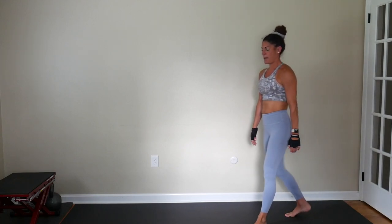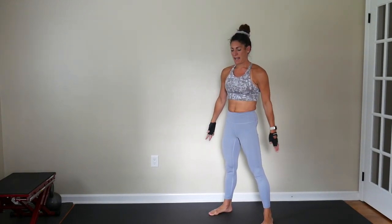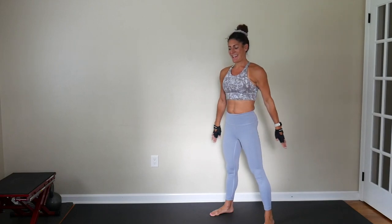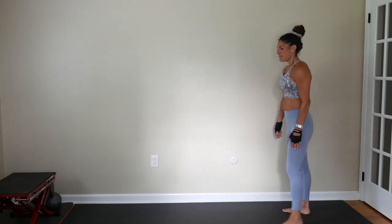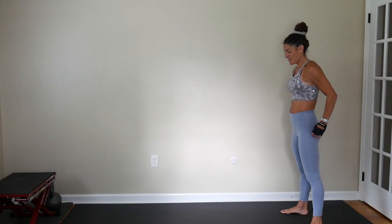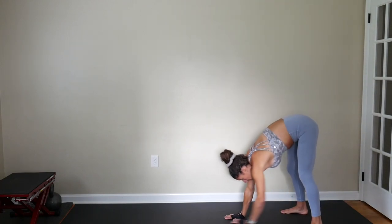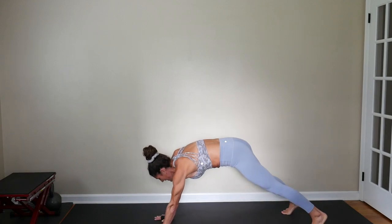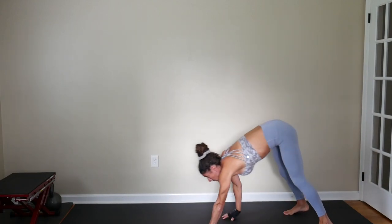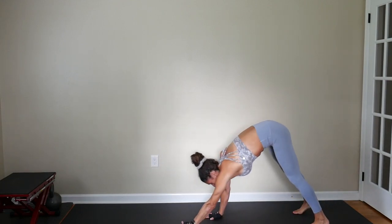Remember, this is your warm-up. So you do what feels right for you to get your body and mind set to sweat. I always say body and mind because you want to make sure that you put aside anything that you are dealing with outside of this room, outside of your workout space. Now's not the time to think or worry about that. Now is the time for you to get out of your head and into your body. Allow yourself to be in control of all of your movements, to control the negatives, to feel accomplished, to boss up for yourself. Nice job. Squat and squat jump.